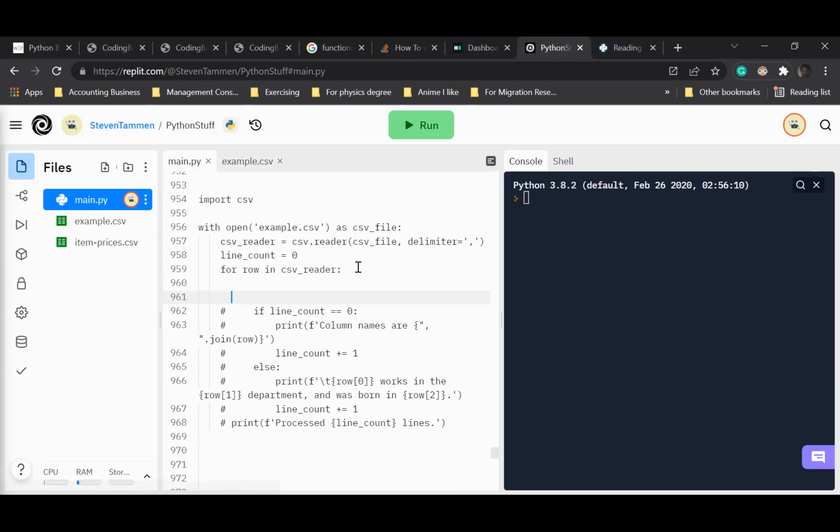Oh, well, there we go. You're inside of a for loop, and we have a variable called row. And if you look down at their example a little farther on down, you see how they're accessing things inside the row? So how can we grab that information that we just said?